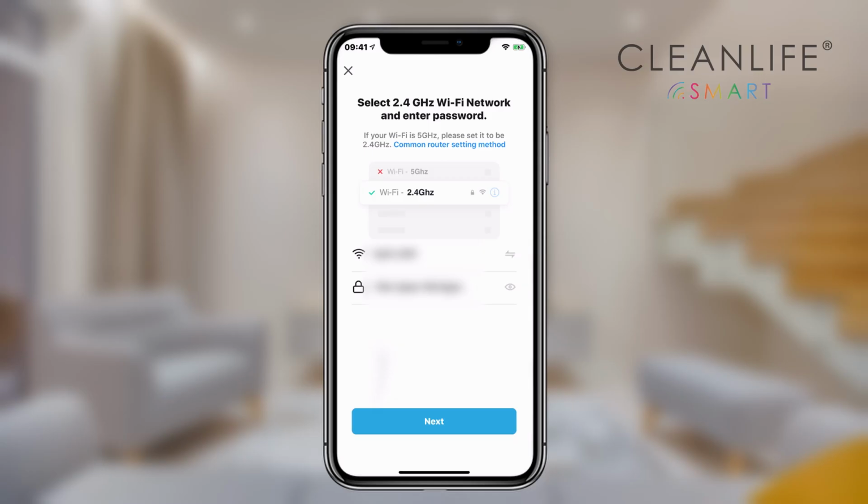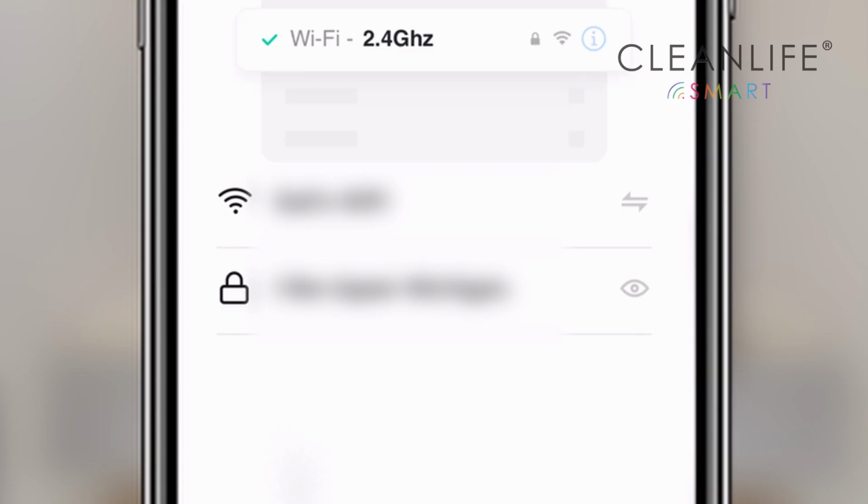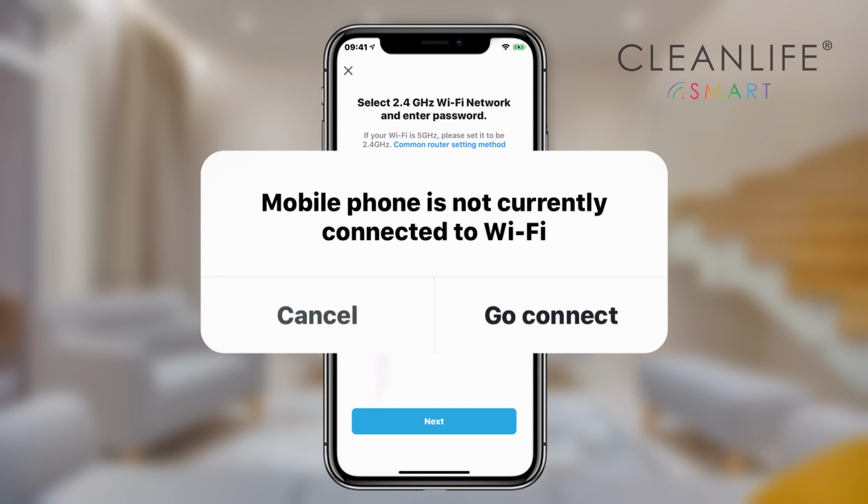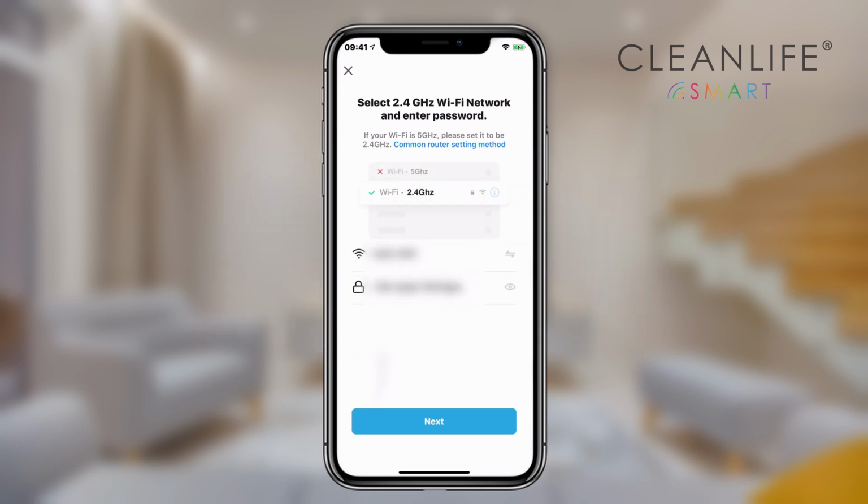Connect the smart light to your home Wi-Fi network by entering your network password. Tap Change Network if the app has not selected the correct Wi-Fi network. If you're not currently connected to a Wi-Fi network, the app will let you know. It is important to note that the A19 Smart Light is only compatible with 2.4 GHz Wi-Fi networks.